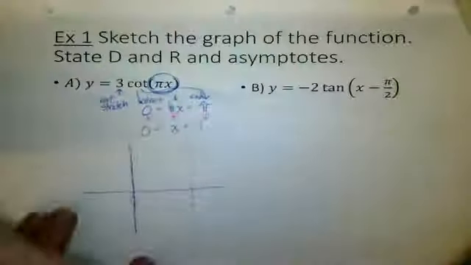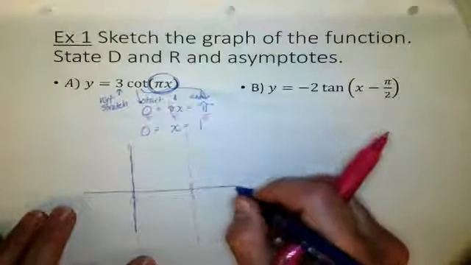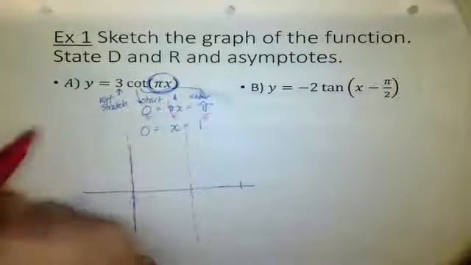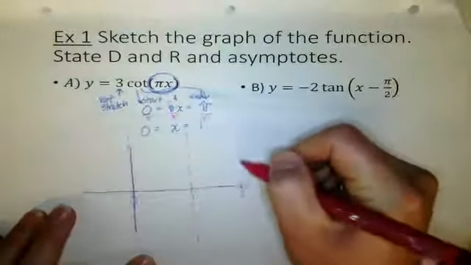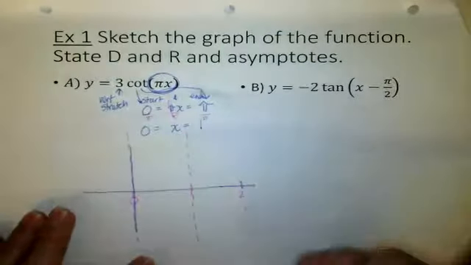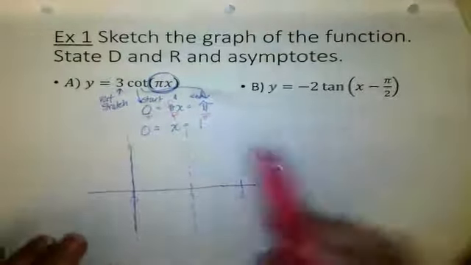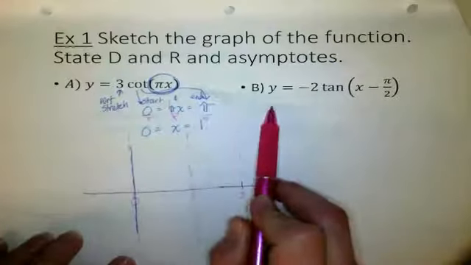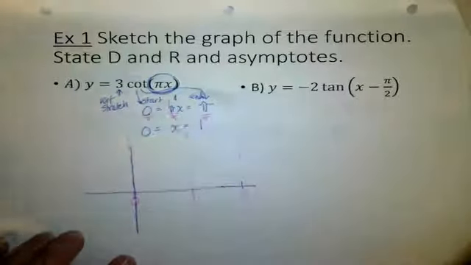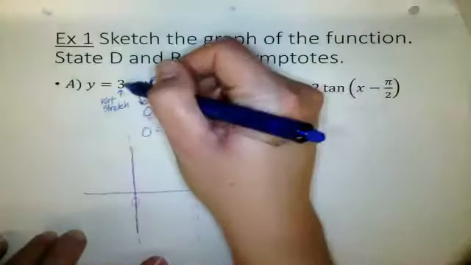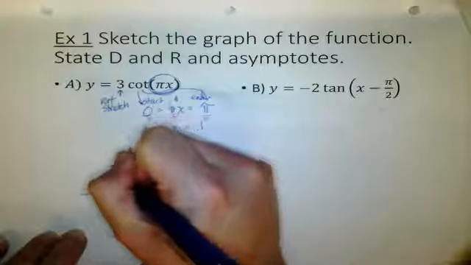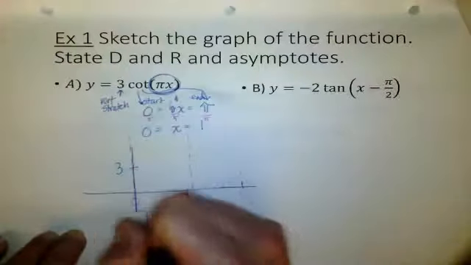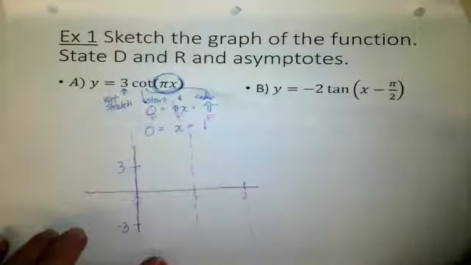Where's the other vertical asymptote if I were to continue on? 2, yes, there'd be another vertical asymptote at 2, but I don't need it, just so you know what would happen here. It was normally multiples of pi, so 1 pi, 2 pi, 3 pi, and you can imagine if we divided all those by pi. All right, then I know that I have a vertical stretch of 3. So vertically, we've got some nice points at 3 and negative 3.